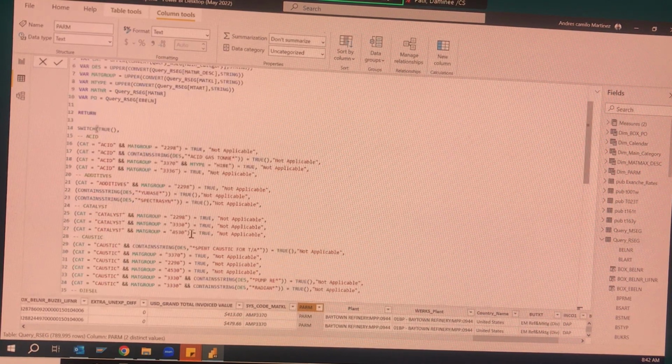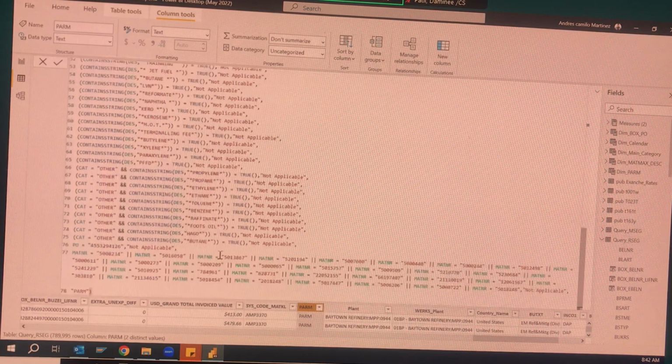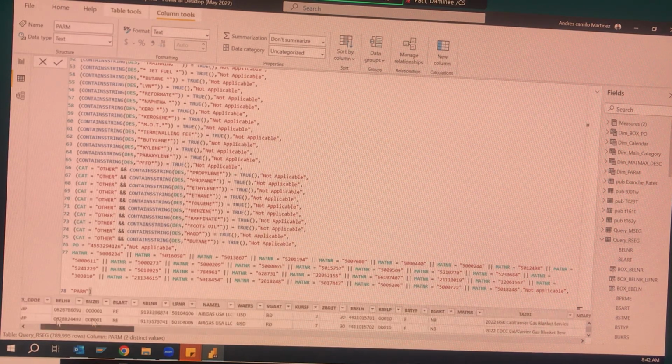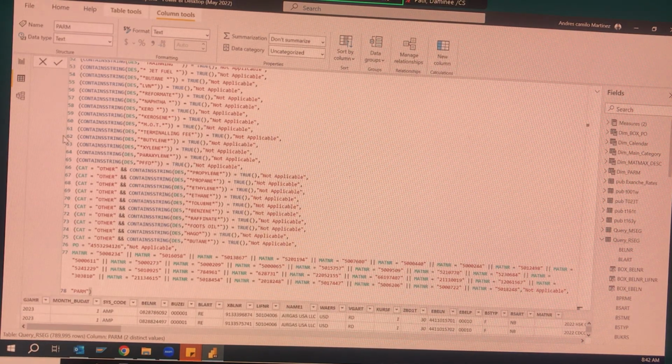So I include the same rules in these two tables, to make sure these two tables have the same categorization and follow the same rules. I think this is it about the code.